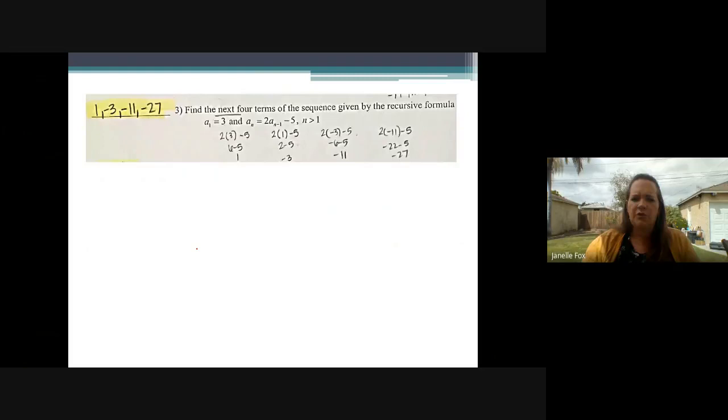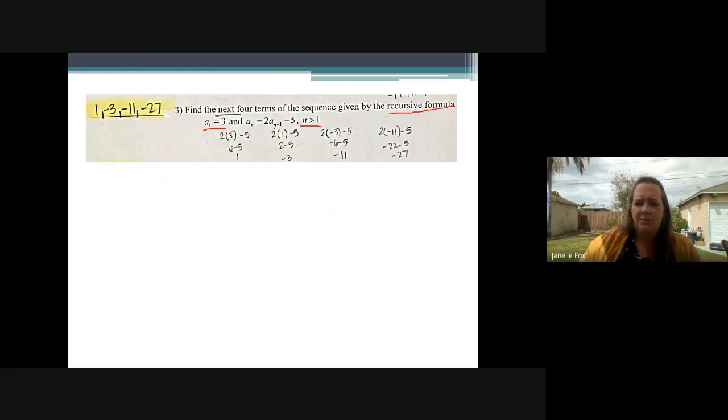Okay, now question number 3, it says find the next 4 terms of the sequence, and it's a recursive formula, okay? Now, how does a recursive formula look different? They give you the first term, and then they say what to do to that previous term to get the next term. And then they always have this "for n greater than 1." So basically it says that we're going to take 2 times the previous term. That is how in my brain I read a sub n-1. The notation doesn't really mean anything, but when I say it in English, that feels really good.